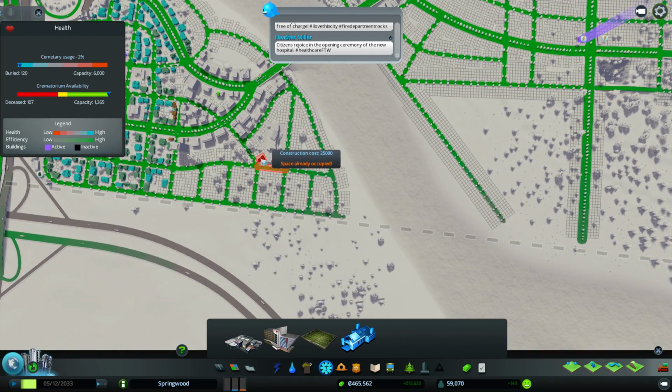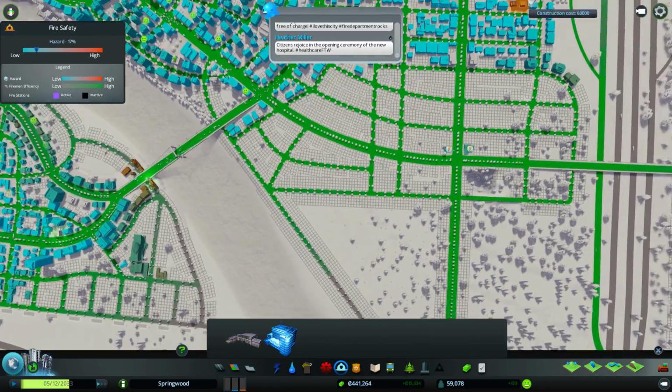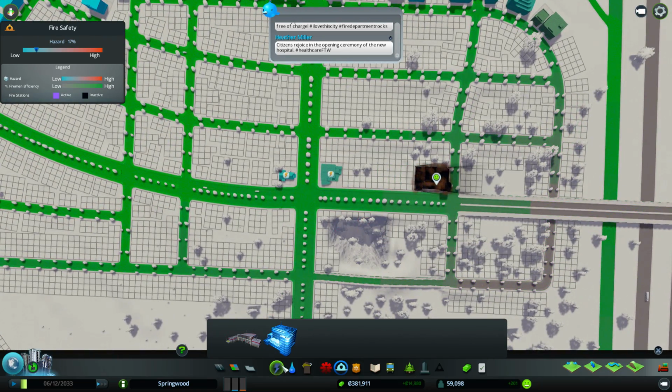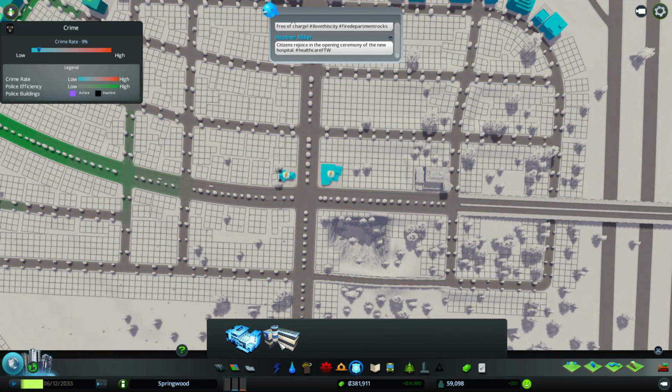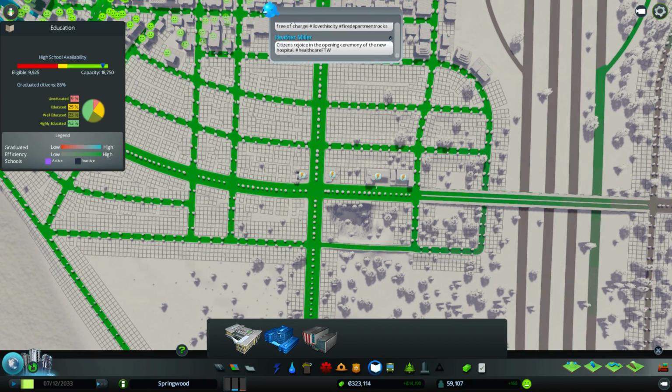Maybe just two more. Fire station. Yep, definitely will need one over here. I'll build a new police station. My crime rate's low, but I want to keep it that way. Yep, book learning people.